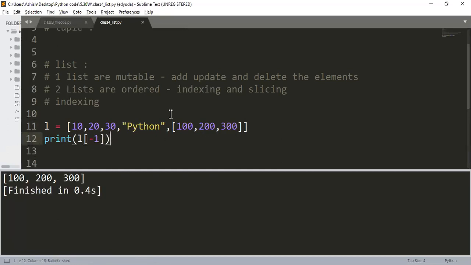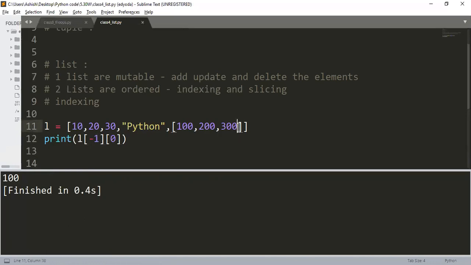Now let's say I have a list inside a list and I want to access this 100. All you have to do is reach this particular list. So I just say L of -1, and it gives me only this list. This is a list in a list. Now forget about the old list and just consider the index in this new list. What is the index of 100? 0. Just specify that element. Likewise, you can go inside to any level. All you have to do is specify the index.